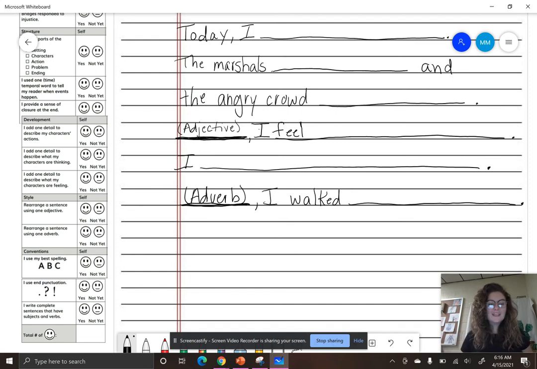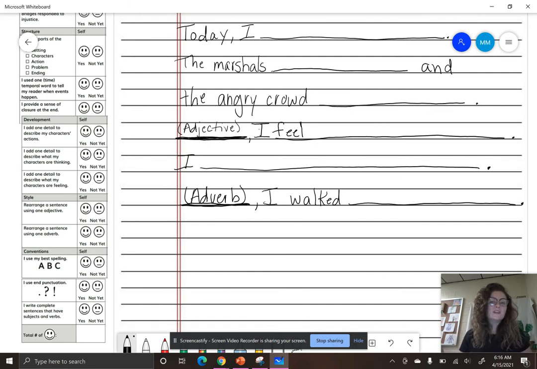Remember with your writing to use your best spelling. Use your online dictionary if you're confused about how to spell words. Make sure you are starting your sentences with capital letters. If you have a name of a person, make sure that you start that with a capital letter. And make sure to end your sentences with punctuation. Smarties, you should have 5 sentences, so you should have 5 punctuation marks in your writing.